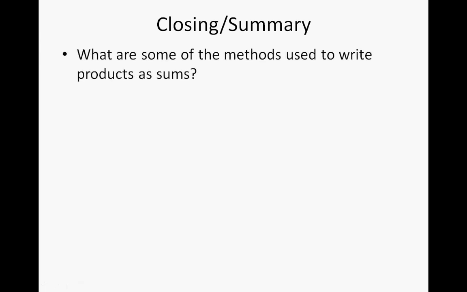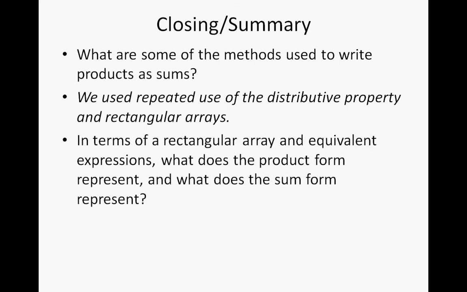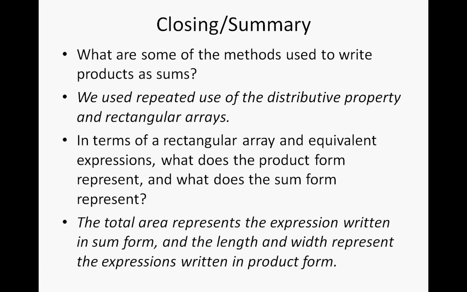All right. So what are some of the methods used to write products as sums? Well, we use repeated use of the distributive property in rectangular arrays. In terms of a rectangular array and equivalent expressions, what does the product form represent? And what does the sum form represent? Well, the total area represents the expression written in sum form, and the length and width represent the expressions written in product form.